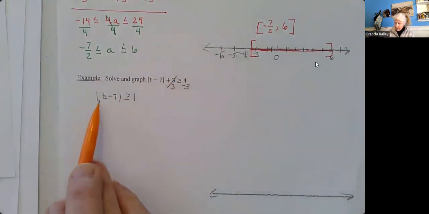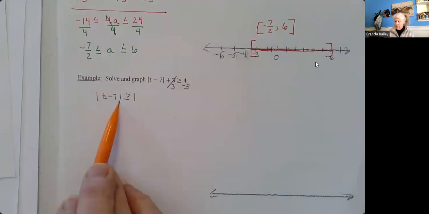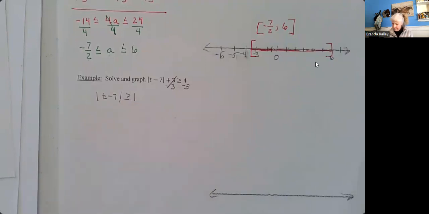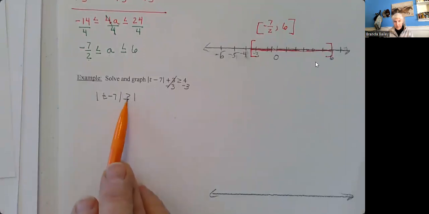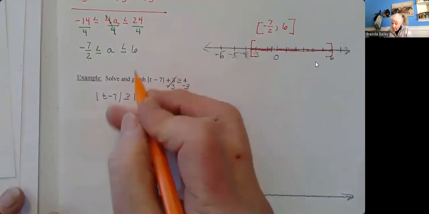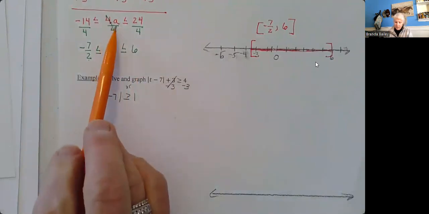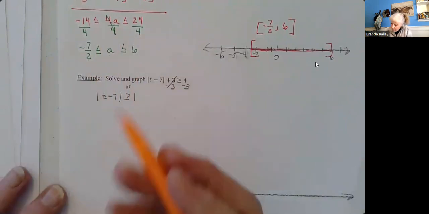Are absolute values positive? Are there positive numbers greater than the number 1? Yeah, there are. So it's possible. There are a lot of positive numbers that'll be greater than 1. And because it's a greater than, it's an or, and we have to write the two equations. We can't solve it like we did the last one. So we'll go ahead and write those.